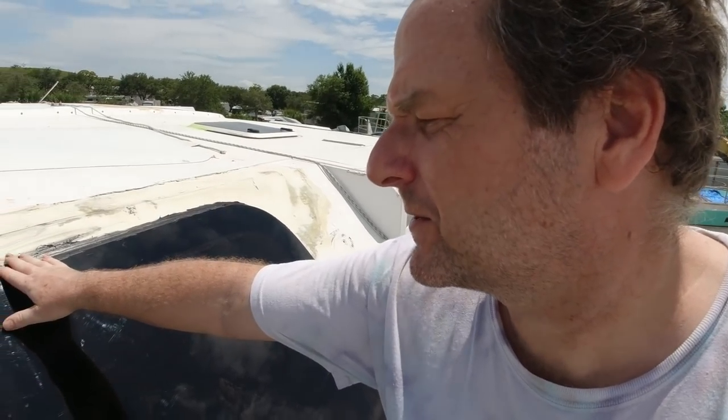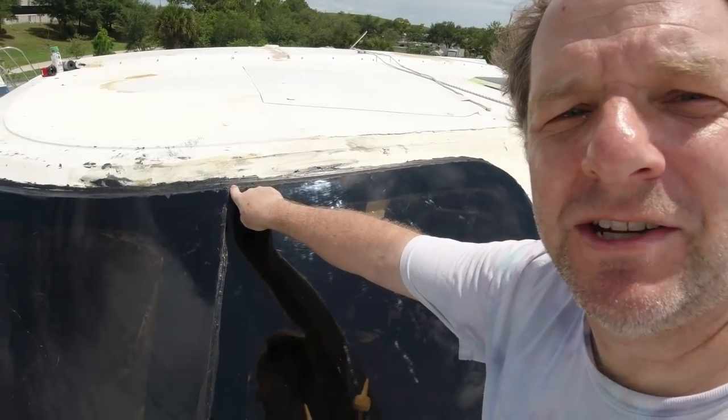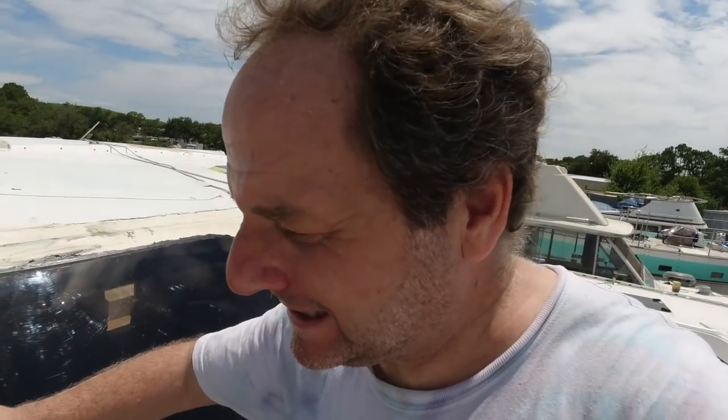First off, I want to apologize to my future self, or to the future owner of this boat, probably my future self, who has to remove these windows. I put them on really good. 20 cans of caulk went into these windows.